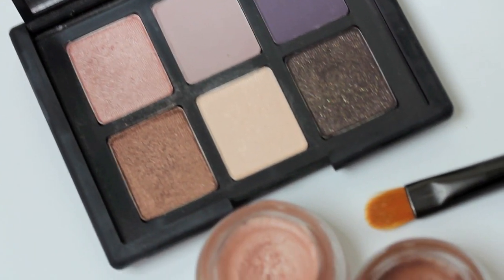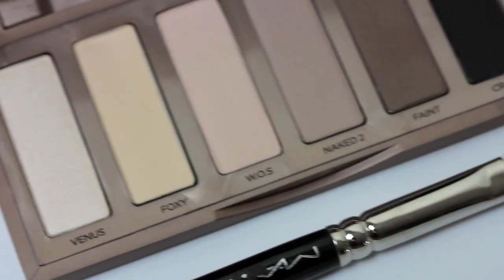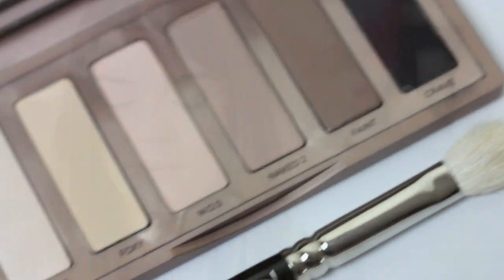For eyeshadow I have two brushes. The first is a Benefit shadow liner brush from a Christmas set — it's probably five or six years old and the only brush from that set still standing. It's a flat synthetic shadow brush, really nice for just applying colour to the lid space. Then there's the MAC 217 blending brush — I was an eyeshadow noob before I got this, but it does all the work for you. It's fantastic for crease work: I put on the lid colour with the flat brush and blend it in the crease with this.